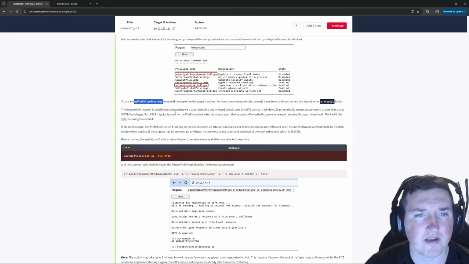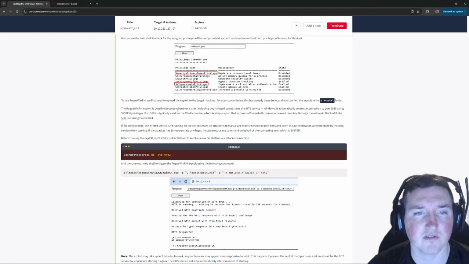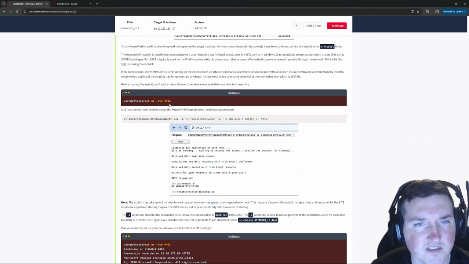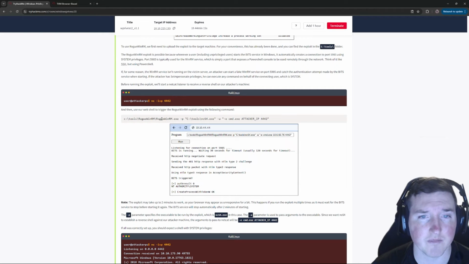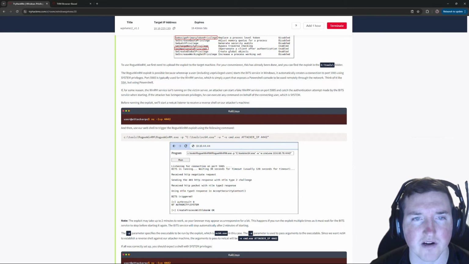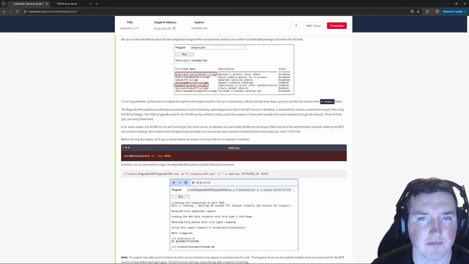So they're going to use RogueWinRM, right? Because they need to upload it. The first thing they need to do is upload RogueWinRM, but it's already on there for you. You start a netcat listener, and then what they're going to do is grab our web shell, right? They're putting it all in here in the web shell, and they're saying c:\tools\RogueWinRM. So they're using RogueWinRM here, and they're going to actually execute, and the payload is c:\tools\nc64. So they're using netcat, and then they're going to get cmd.exe to the attacker. So they're using WinRM to reach out, but the key here is right here. This is how WinRM works, okay? The key here is this impersonate privilege.